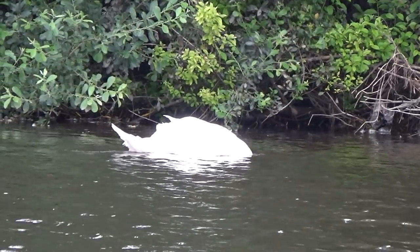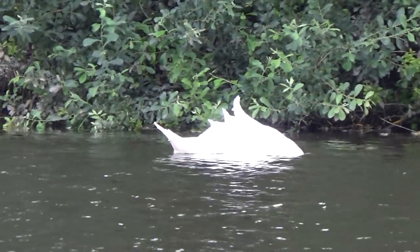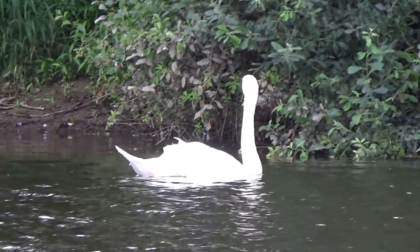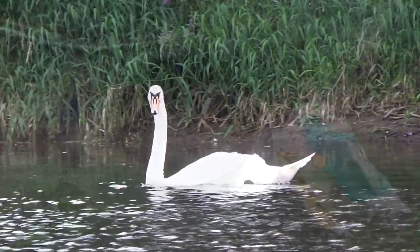Today, I'm fishing for barbel on the River Severn at Ironbridge in Shropshire. Let's start with a quick look at the groundbait and the tactics I'll be using today, followed by a look at my barbel rig, and then some of the action from this short 4-hour session.